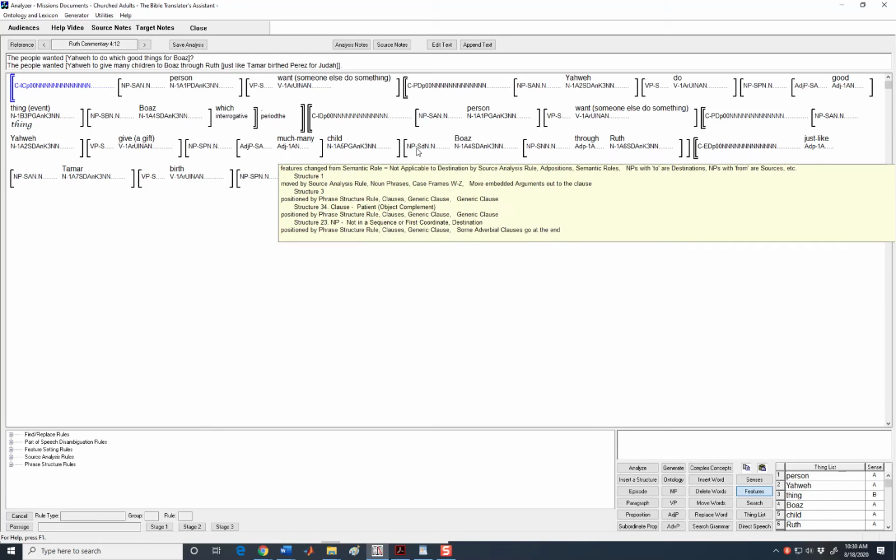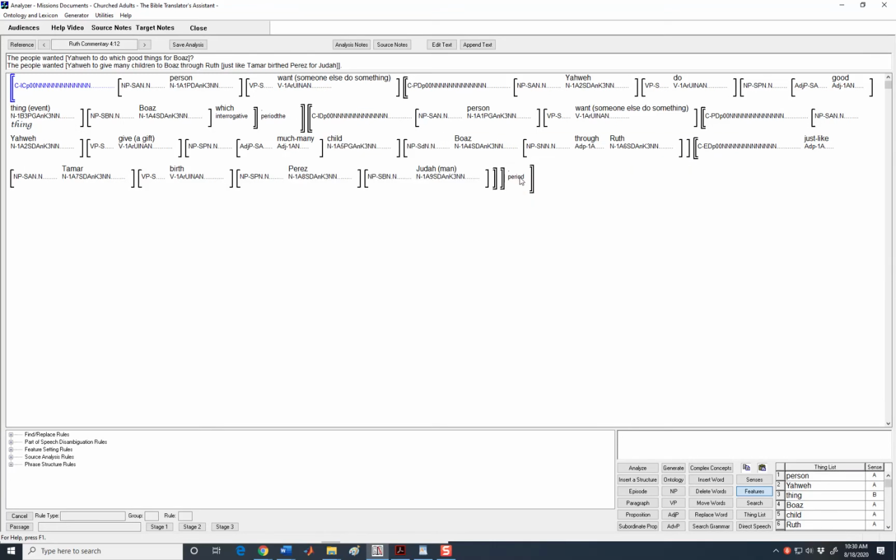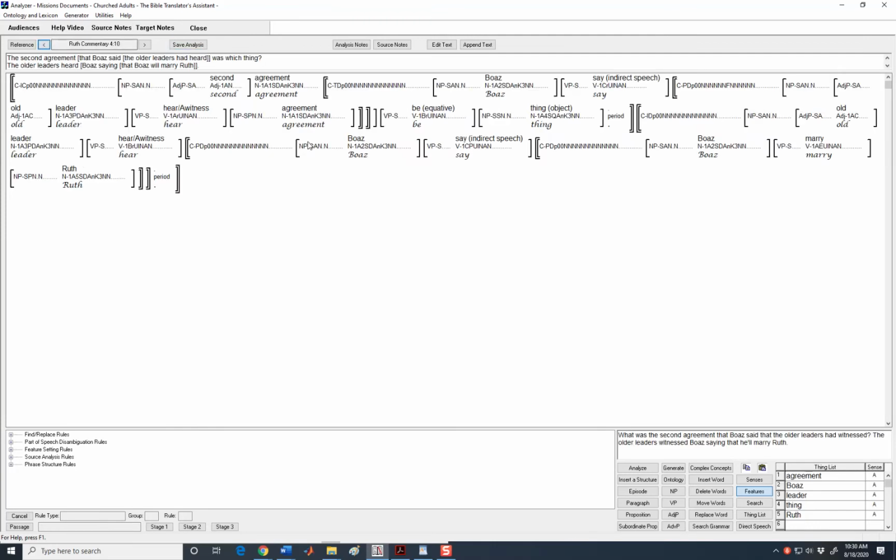Okay, another thing I notice is the period's not right. Here you have period, period, the. What it should look like, I'm going to save analysis here, and there weren't any errors, that's great. Go back to verse 10. The period should look like this. There should be a little period symbol, then period spelled out, and then a big period symbol underneath.